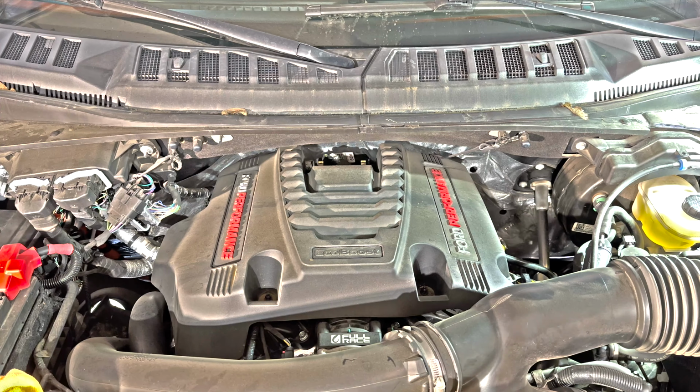Once you're done torquing everything down, I would leave the engine cover off just in case. Go ahead and reconnect the battery and start the vehicle up to make sure that everything is running appropriately. If you have any codes or errors, go ahead and recheck all of the wires to make sure that they're connected and that the coils are completely sealed up, pressed all the way down against the spark plug.